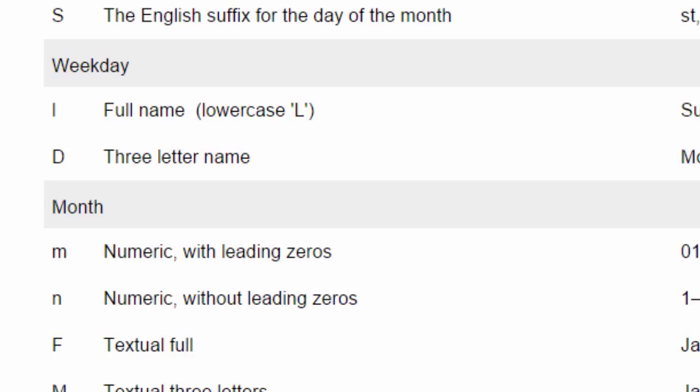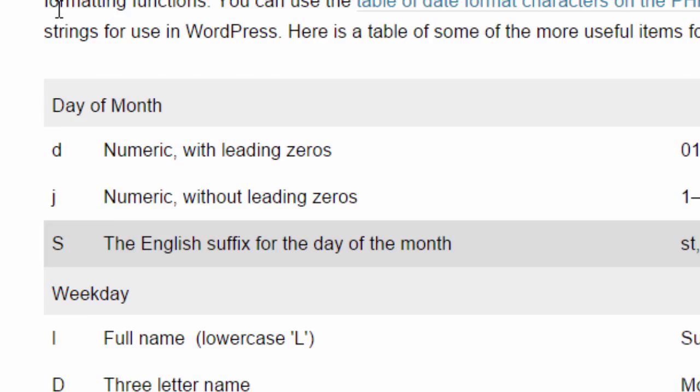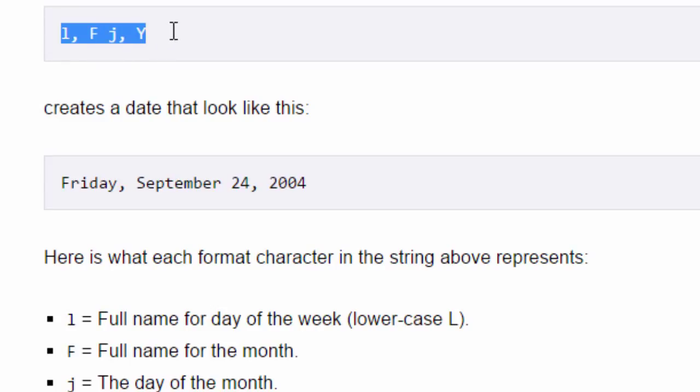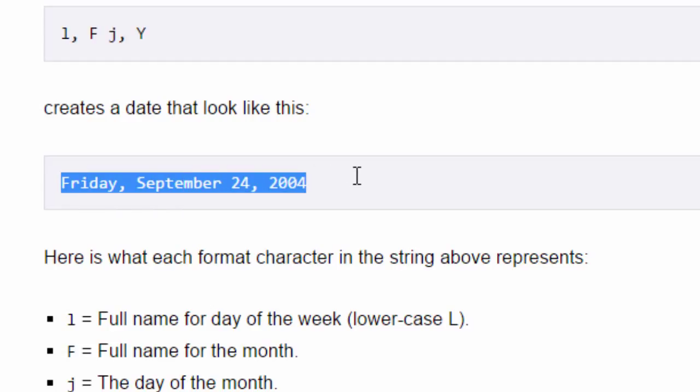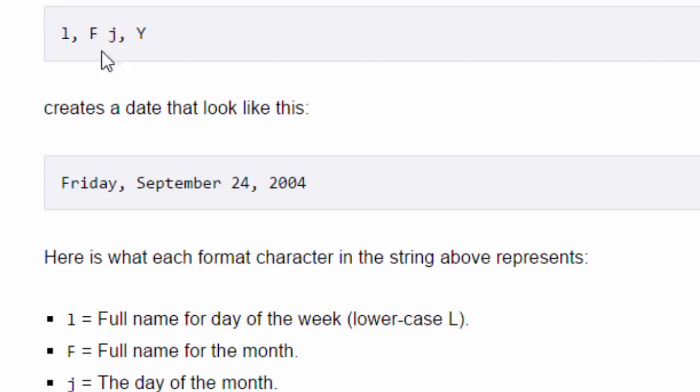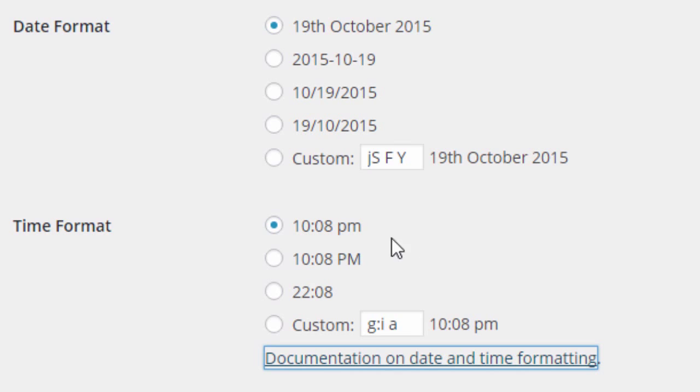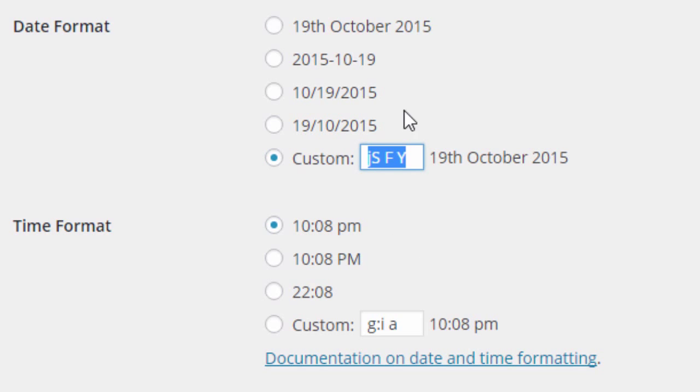So each of these: day of the month, the day, the month, etc. There's all these different codes. So for example, these codes create that. So if I wanted that specific format of date, I could take that, copy it, and put it there. But I'm not going to do that because, well, I could just paste it in. There we go. But that's fine. So I'm going to leave it as this default format.